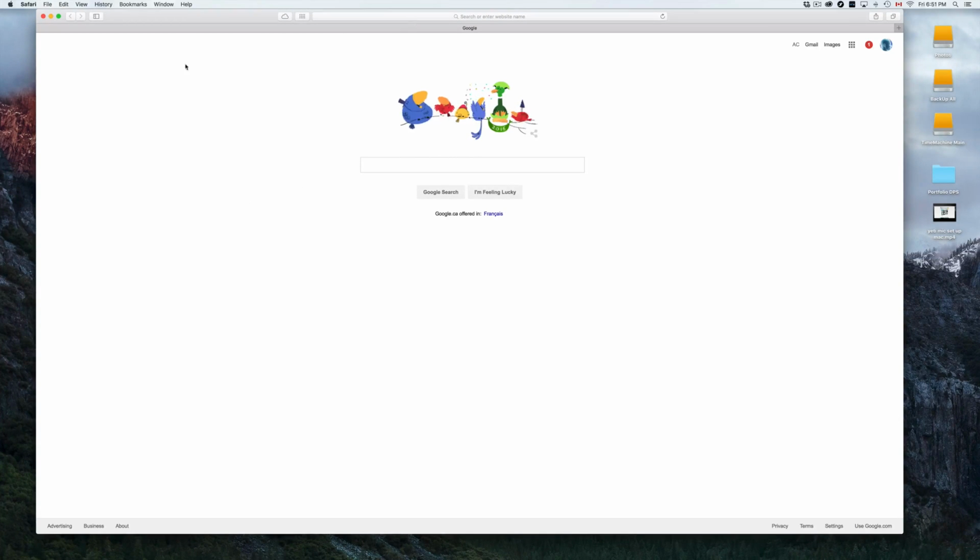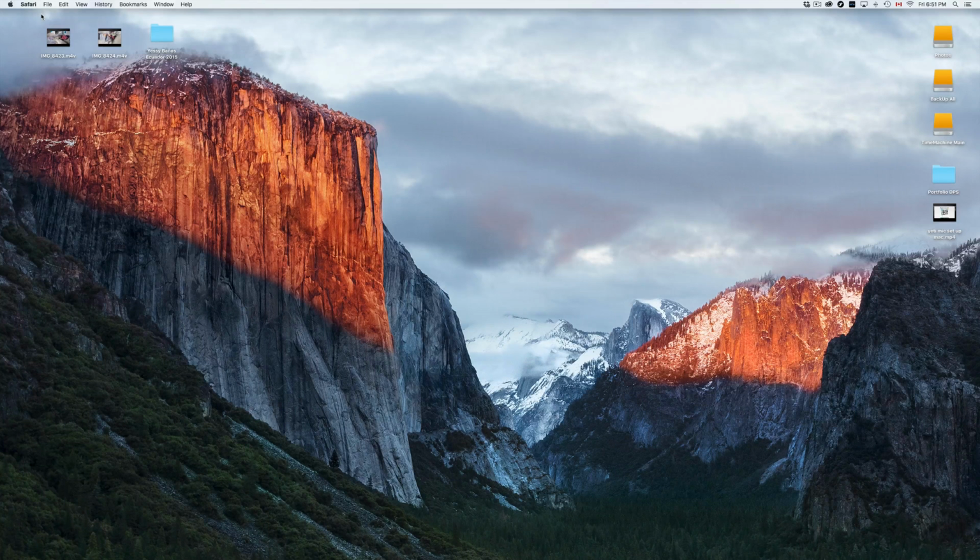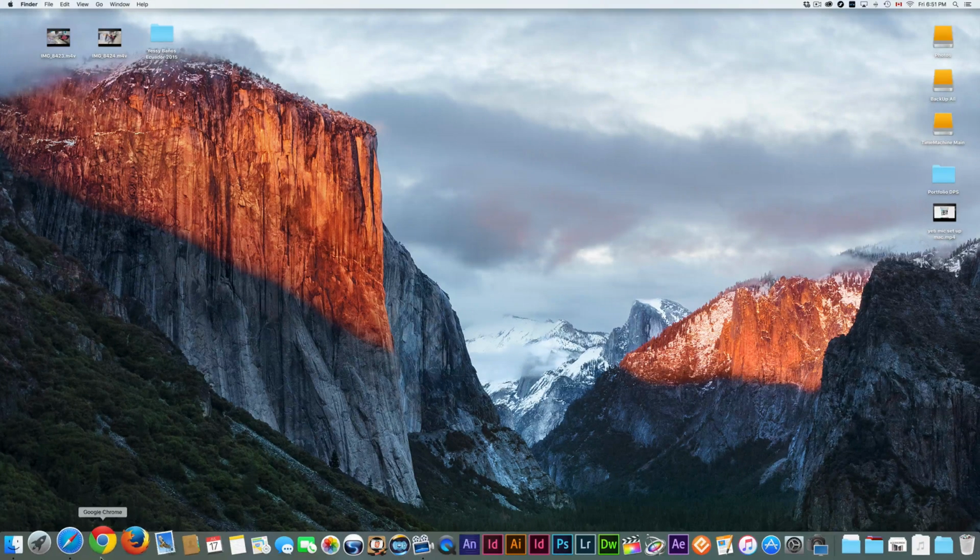Safari, like I said, is your default browser, so this is where you would go into Google and search your stuff. Some people like Safari, others don't, so you can always download other browsers such as Chrome and Firefox. If you want to download those, just Google it in Safari, Google Chrome, and go right to the main web page from Chrome, and it's going to show you the download that's available for your Mac.